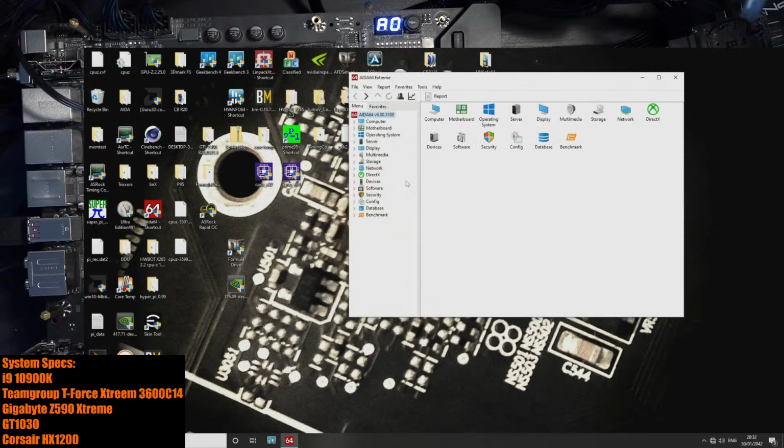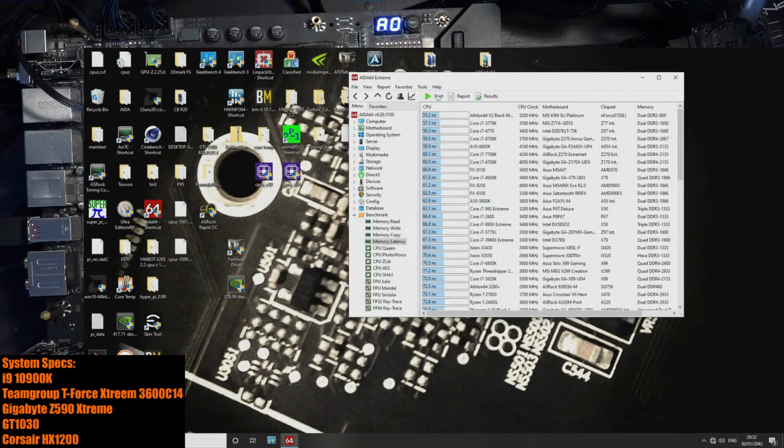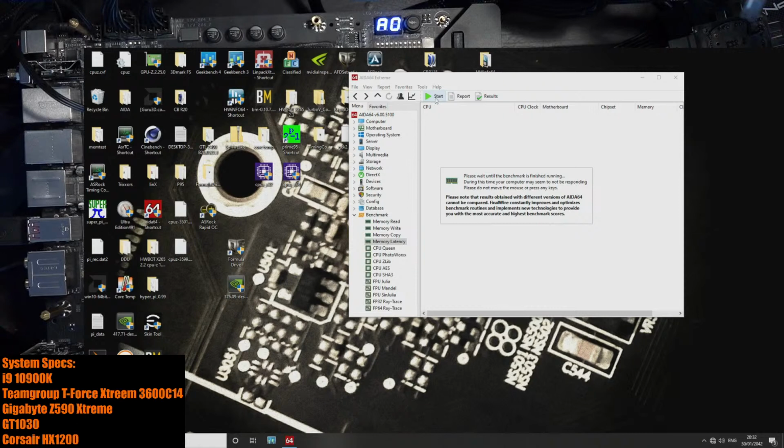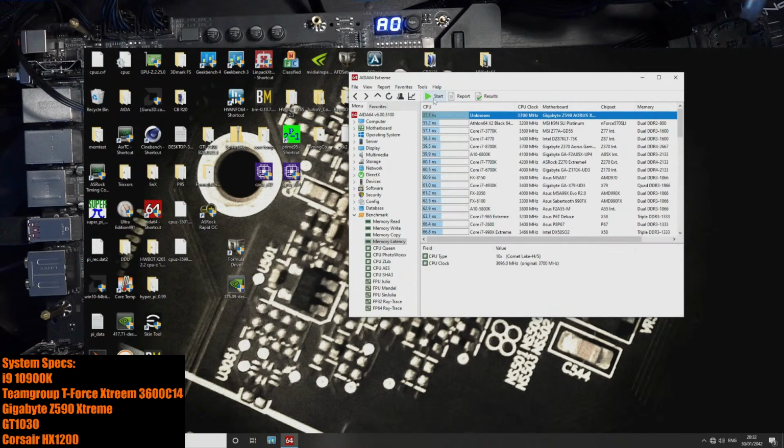I'm probably gonna try a bunch of different memory kits today, just because I've run BDI quite a bit with the Z590 boards from Gigabyte already, so now it's just sort of checking if there's anything weird with any of the other memory ICs, which I don't expect there to be because I was told that they literally copy pasted the Z490 memory training onto the Z590 boards, and then the Z590 boards have safe boot, which the Z490s didn't, so Z590 is just better.